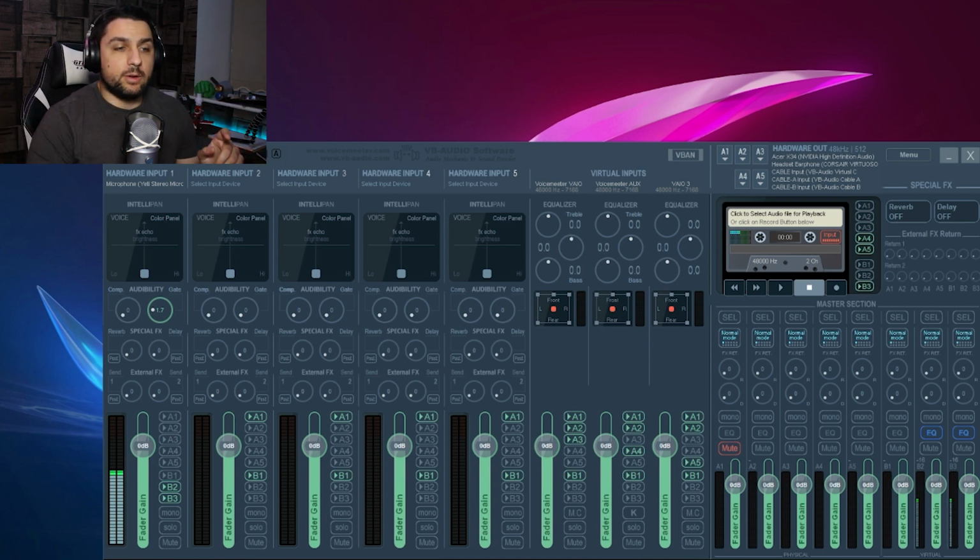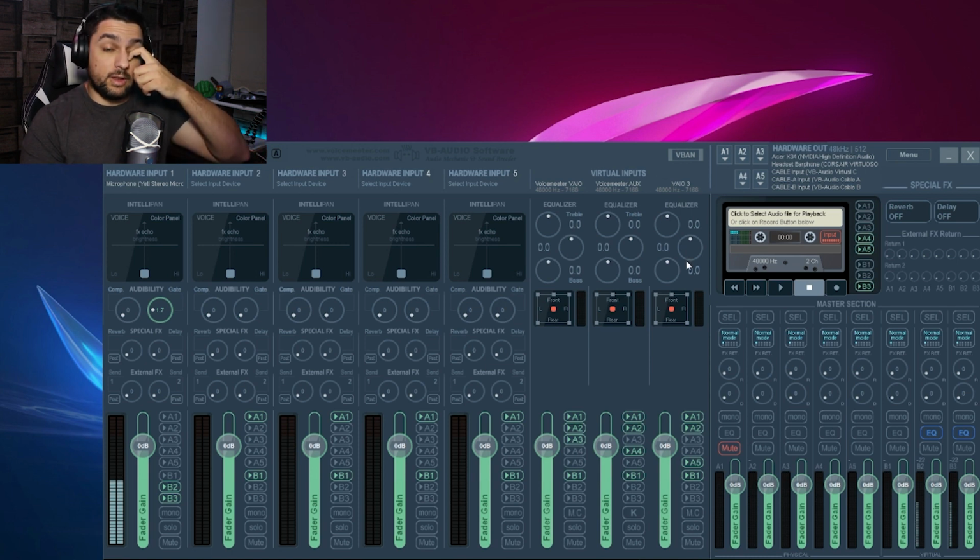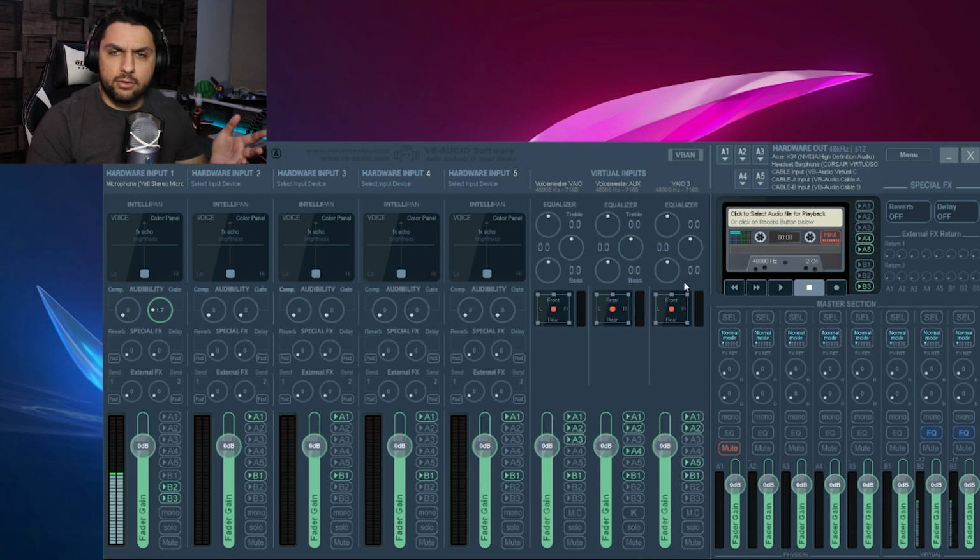On the left hand side of the screen then we've got our hardware inputs. This is where you're going to select anything like a microphone or external soundboards if you've got them. Over here in the middle we've got our virtual inputs. This is where we're actually going to route our software through. This will allow you to control the individual volume of the apps that you send to these locations. So for my example, we've got our desktop audio routed through input 1. We've got our Discord and other voice communications channels routed through input 2. And then I've got Google Chrome and my OBS alerts routed through input 3 so that I can control them. I have just started putting my music onto this channel as well, but I'm not sure whether I'm going to keep it that way yet.